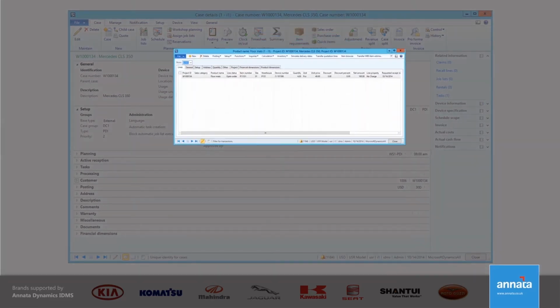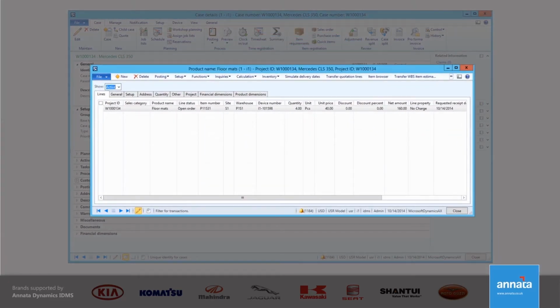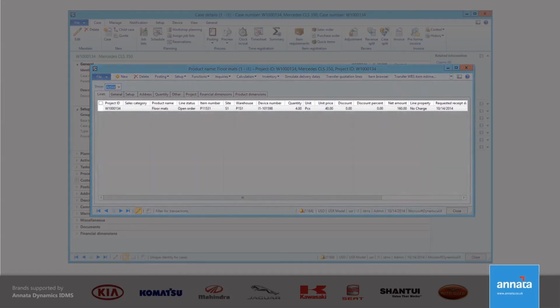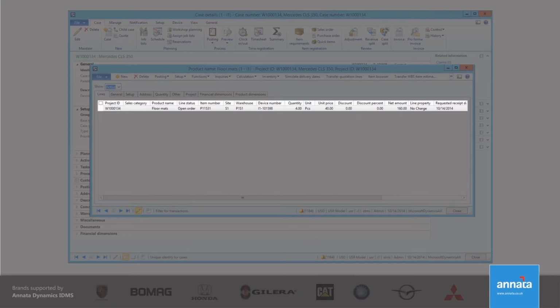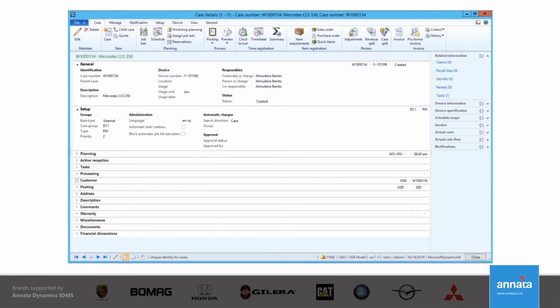On the Item Requirements form, you can see the parts identified on the job list, and it is possible for my team to raise a picking list or to deliver the items directly onto the case. Any additional parts that are needed to complete the work can also be added to the Item Requirements form. If any special work needs to be done, perhaps if the device has been damaged during the shipping process, it is possible to raise a purchase order directly from the PDI case to get the resource in to carry out this work. It is possible to hold all of the costs relating to the PDI case in one place. This gives me the ability to track another key element of my business.